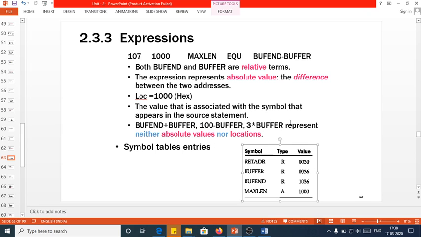With that, we will also add one more column, one more field here, to classify which particular symbol belongs to which type of expression, whether it is a relative expression type or an absolute address type. So in the symbol table, besides the symbol name and the symbol value address, we insert one more column, which is the type of expression or the type of the symbol, whether it is a relative symbol or an absolute symbol.